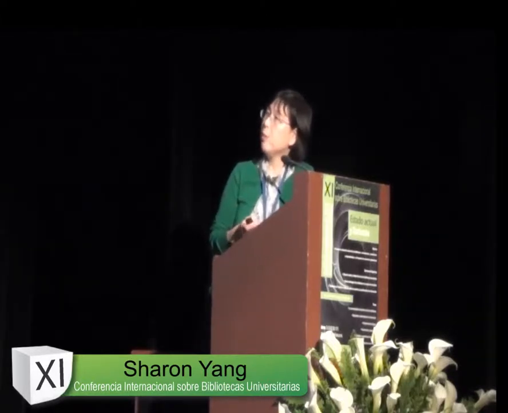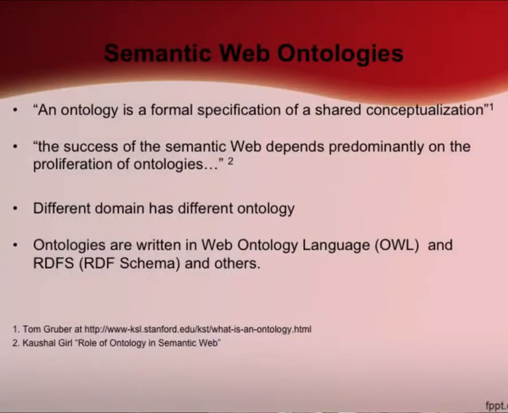So semantic web ontologies. Basically, each subject domain, like biology, has its own ontology to define its relationships, and the library should have its own ontologies, and then chemistry has its own. So as librarians, we should go out and use other people's ontologies. In return, other people should come back to use the library's ontology. This way, we will merge into the linked data world, be part of the big linked data community.